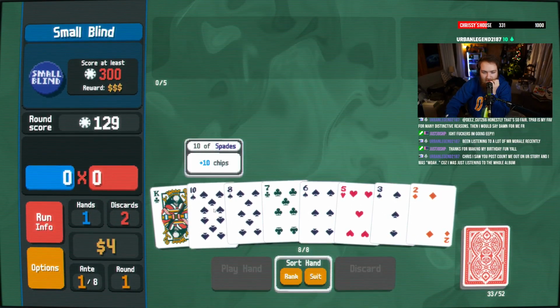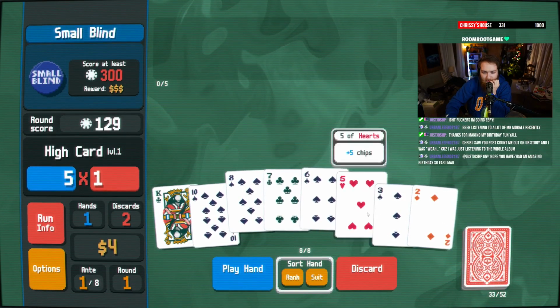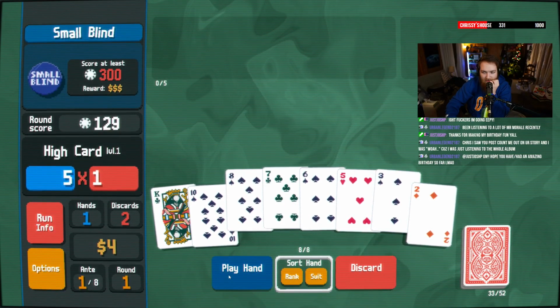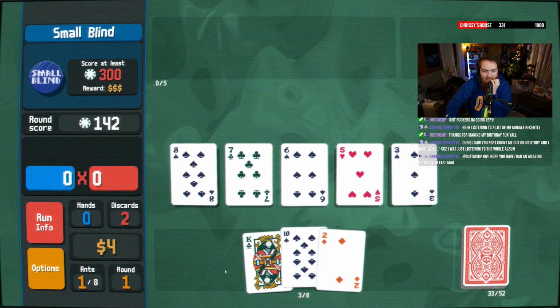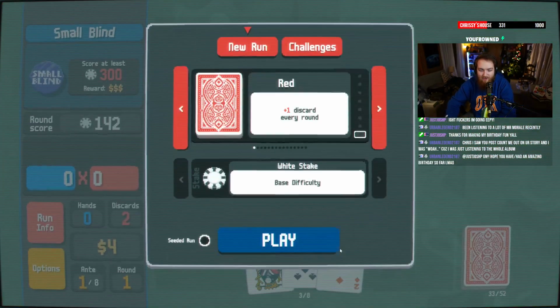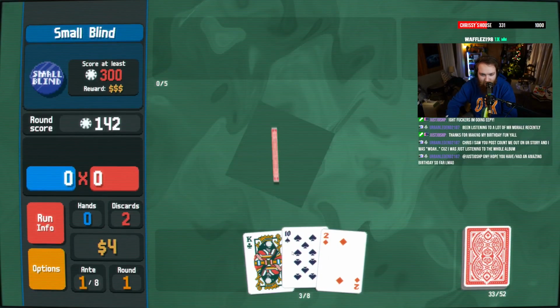I've actually decided just now. 8-7-6-5-4-3-2. This should be good. 8-7-6-5. Right? This has numbers, right? What? That's it. Okay, I don't know how this game works. Holy shit. New run. Hit me again. New run. Play.